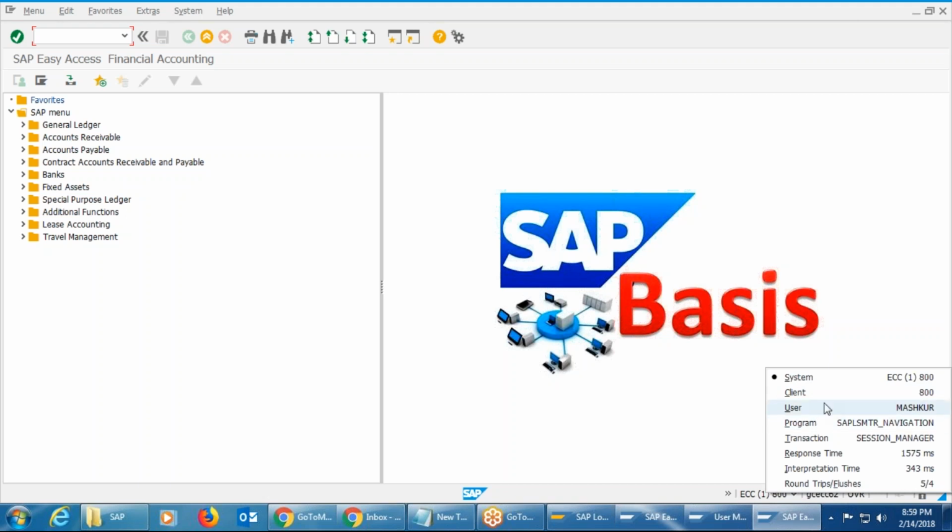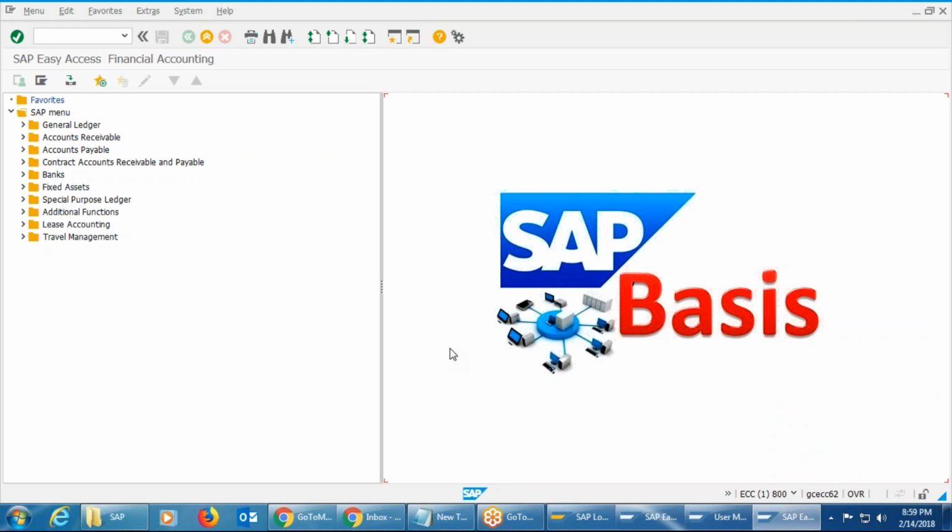Now, if you want to create one more user, type the transaction SU01. SU01 is a command, a command shortcut. Can you call it a transaction code? So in SAP, it is compulsory to know the transaction codes, then only you can practice. Without the transaction code, you cannot navigate, not in the basis department, not in any department.